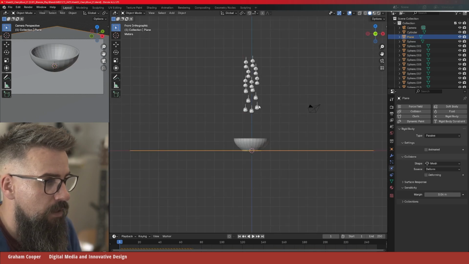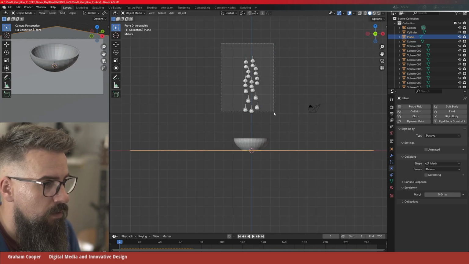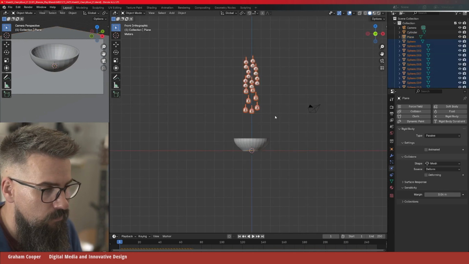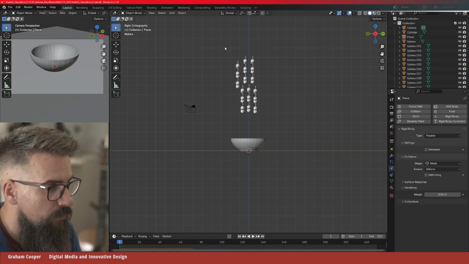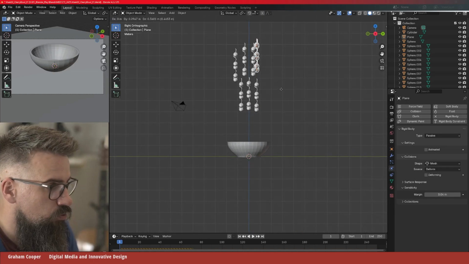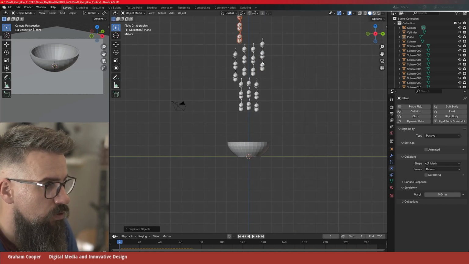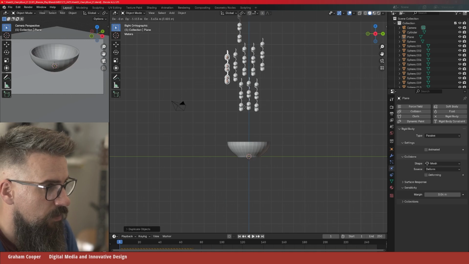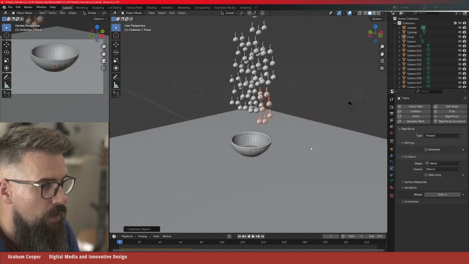So I'm going to come back to the start here, take some of these cherries, maybe these ones, and make a few more duplicates, more and more cherries. And maybe some that I just know are not going to get into the bowl anyway, and are naturally going to fall out.